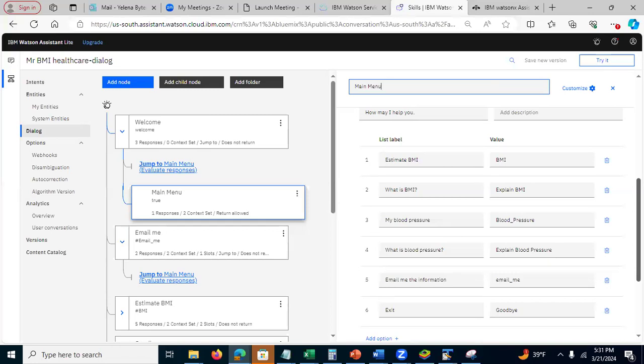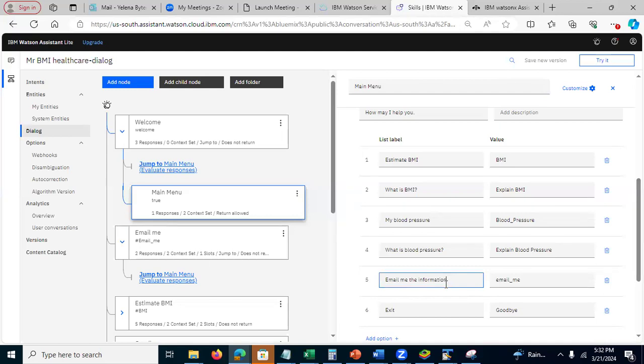So basically, selecting something like my blood pressure is equivalent to typing blood pressure in a text box, right? You can enter text, you can enter natural language, for example, email me. That's an intent that gets triggered. Or you just select it from the menu that is displayed.